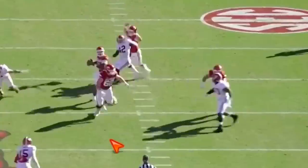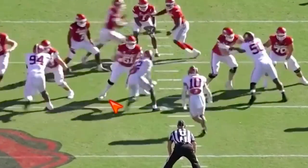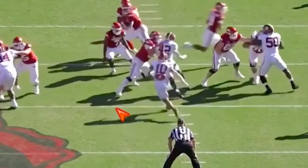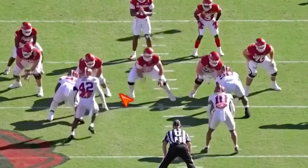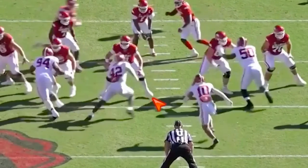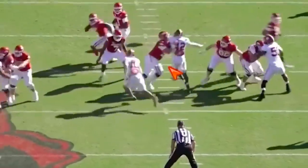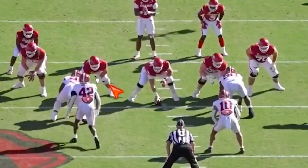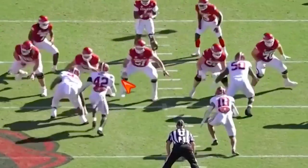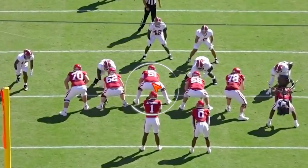This is against a blitzing linebacker — we're setting here, and he's working here. See how his feet are almost behind his hands and his upper body? We're punching into this, but our feet haven't moved with it. You've got to move your feet before you throw this punch — move your feet before you throw this punch and you're stonewalling him. Again, a good job to recover, get his hand on that hip and wash it around, but you don't want to be in that position as a center. Move your feet. Again, good recovery ability, but those are areas he should improve on.